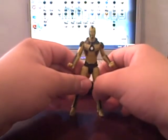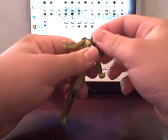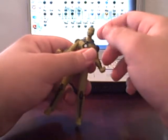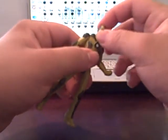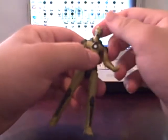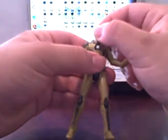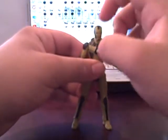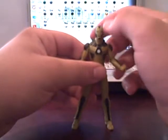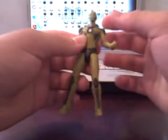Articulation on this guy is nothing to write home about. The ball joint really isn't that well done. I mean, one thing articulation-wise that I have been saying about the Iron Man 3 figures was that they fixed the ball joint so they can look up and down instead of just left and right. This one definitely looks down, but not very much up, and I actually find the figure looking down a little bit, which is unfortunate. But he does look left and right fine.